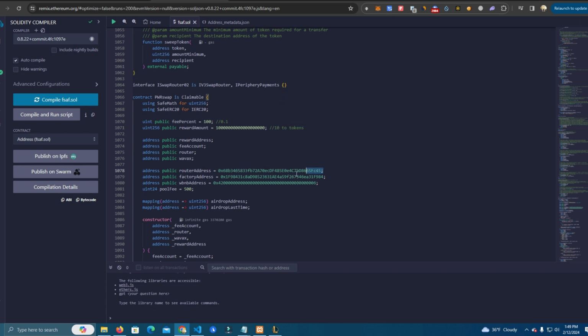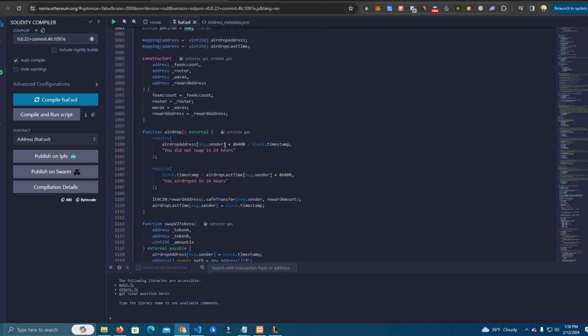And then after that, we have the router address, which as well we can change whenever we want. The factory address and the wrapped Ethereum, or BNB in case you are deploying on BNB. In this case, it's wrapped Ethereum, but you can change this based on what network you want to launch. Then here we have the pool fee, which is the slippage on the DEX that we are using to provide liquidity. The normal slippage is 0.05% on PancakeSwap, Uniswap or anywhere. You don't have to set it higher, but of course if you set this higher, the transaction will be faster.